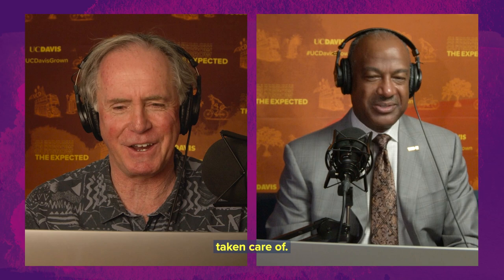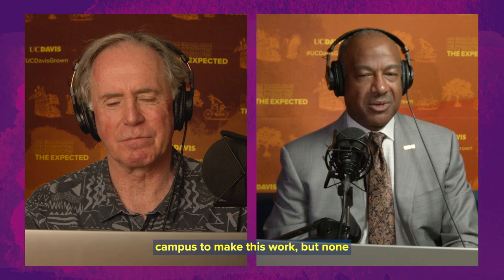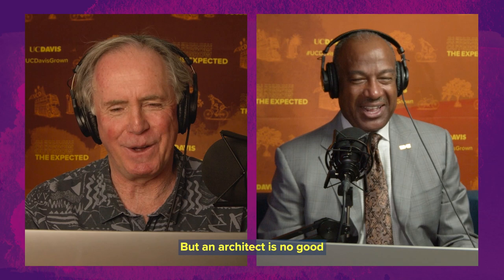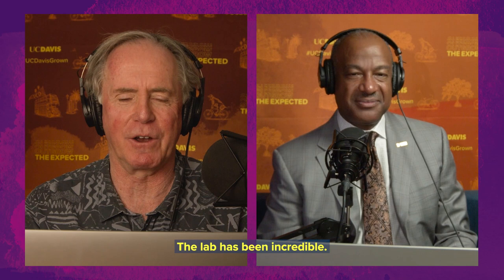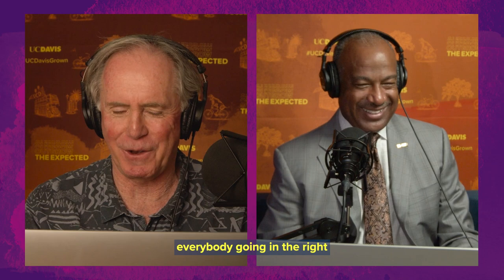It works because everybody's pulled together. It's quite remarkable. We've had contributions from all over the campus to make this work, but none more important than yours. I'm the back end — I'm the guy behind the screening. I'm the architect, but an architect is no good unless you have people that execute on those designs. I would also make a great pitch for the lab, and the lab has been incredible. The lab was opening at six o'clock in the morning and they worked through until 10 or 11 at night to get this up and running. We're all grateful to everyone involved, including yourself and everyone else who's been part of Healthy Davis Together.